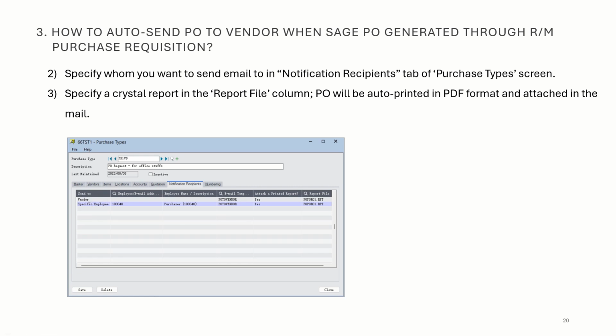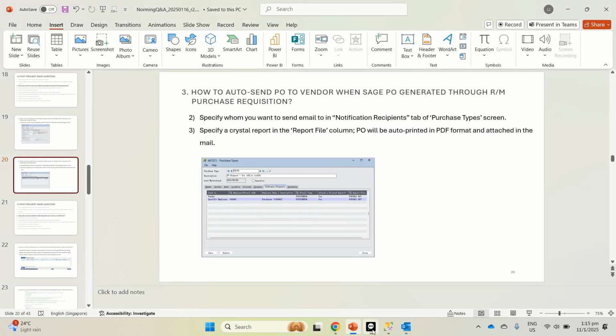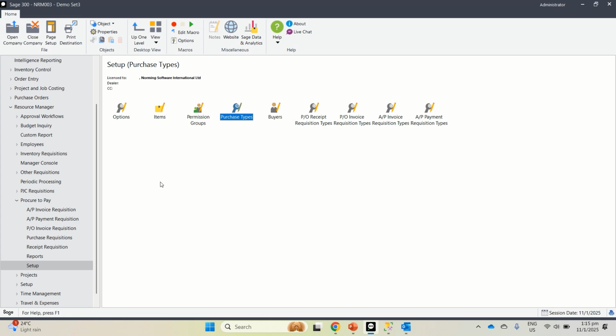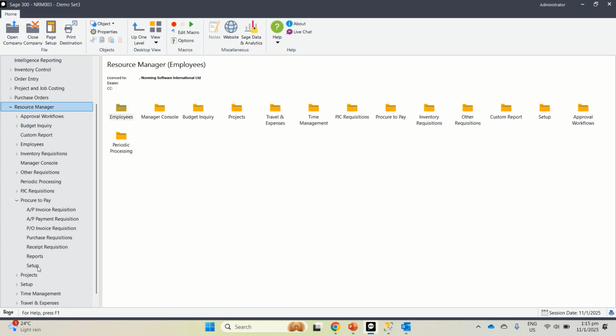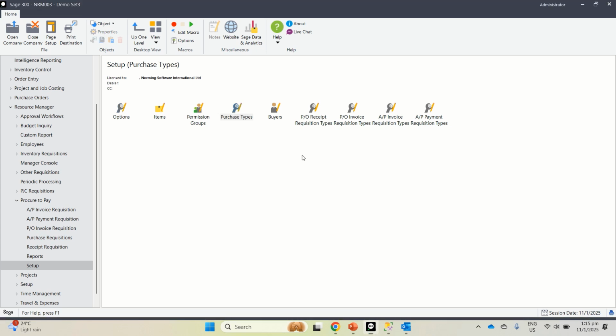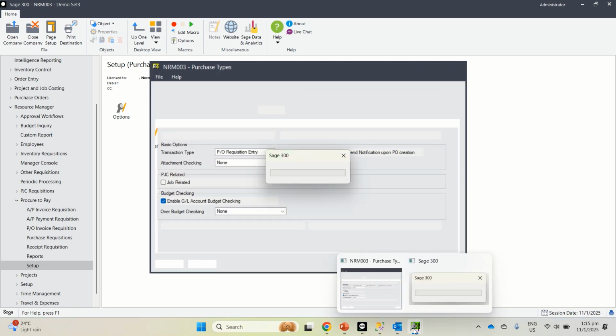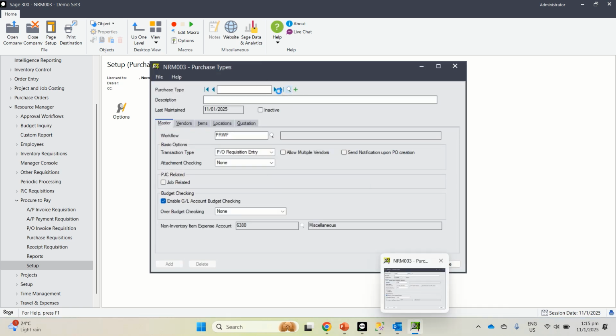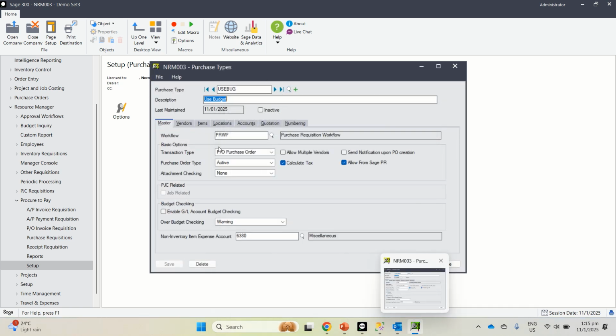Let's try it on the software. Go to 6300 resource manager, procure to pay, setup, and then we choose the purchase type. Okay, select the type which we want to be able to send PO to vendor.